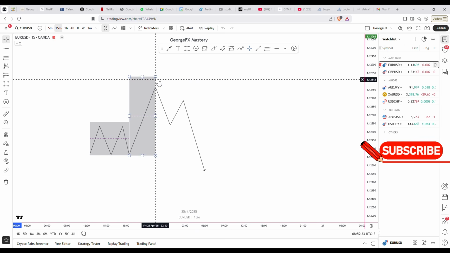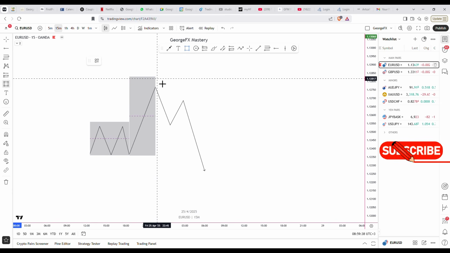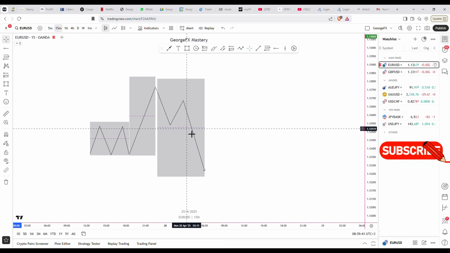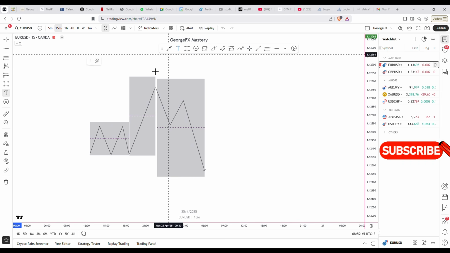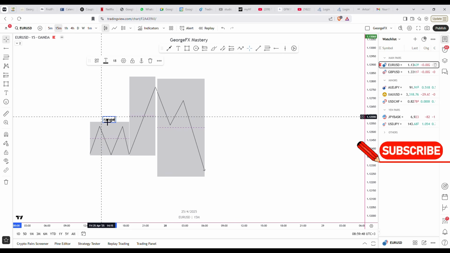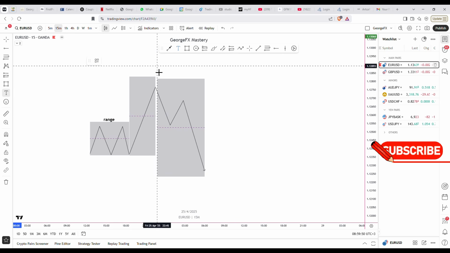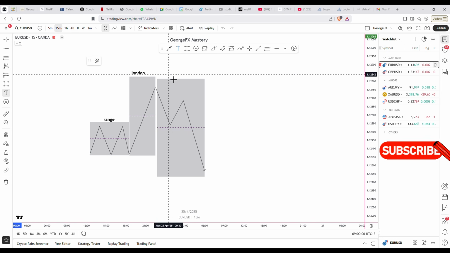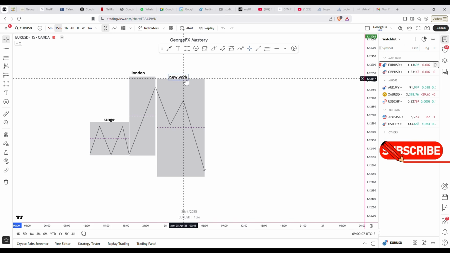I have not said this is how it's going to look every other day. I'm just saying that most of the time this is how you're going to see the market look. Not specifically like this. What I mean is during the Asian session you're going to be expecting a range, right? And then during the London session you're going to be expecting price to take a specific direction, and then New York usually goes the opposite direction of what London did. So that is why I've had New York look like that. That is how it looks most of the time.